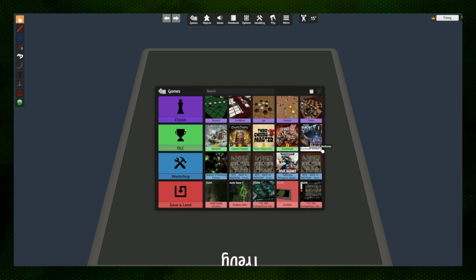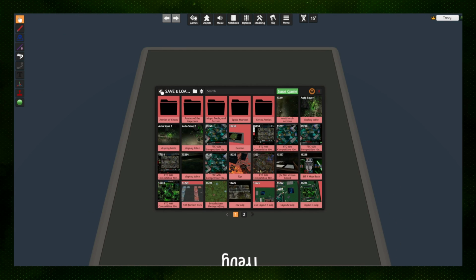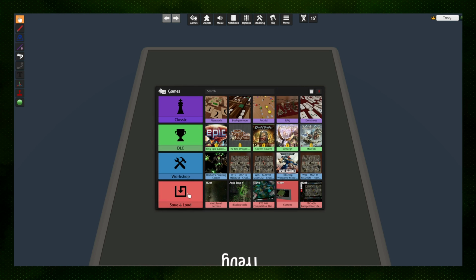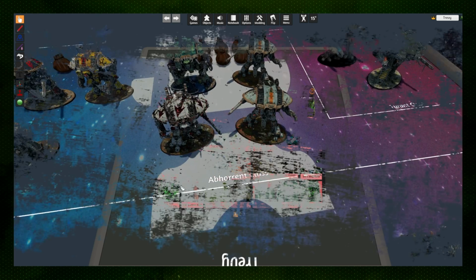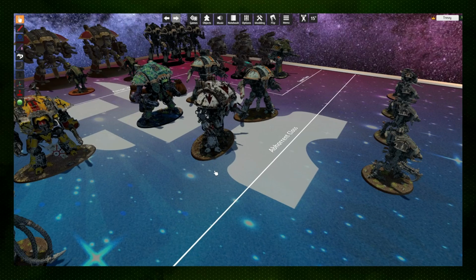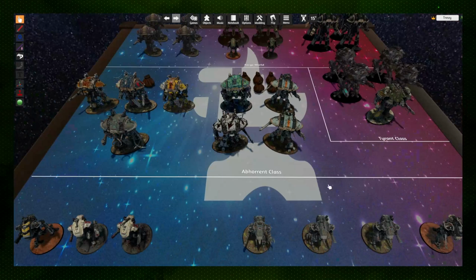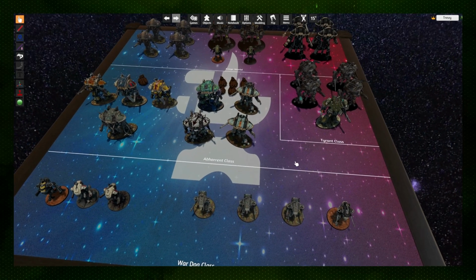Now, if we open up Tabletop Simulator, in order to access these files, we'll need to create a new game. So we can create a single player game. And what you should see is in the Save and Load folder here, under the Games menu, you'll find that all of these files that we just exported are now available in Tabletop Simulator. Now, these are simply the model files, so we get ourselves some nice looking renders of the models to use on the table, but we're still gonna need some additional downloads in order to actually play a full game.